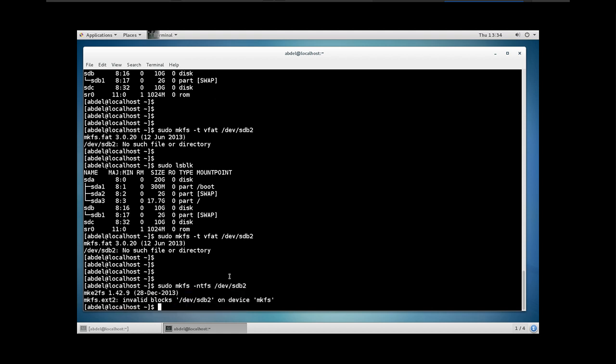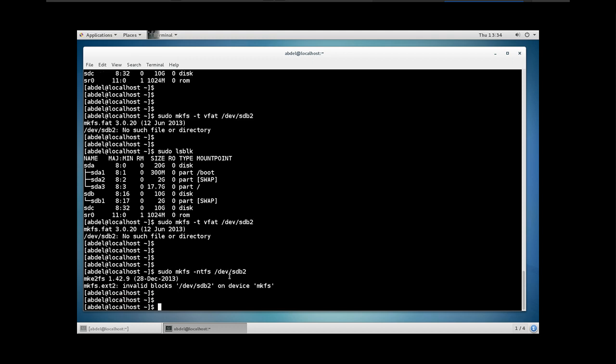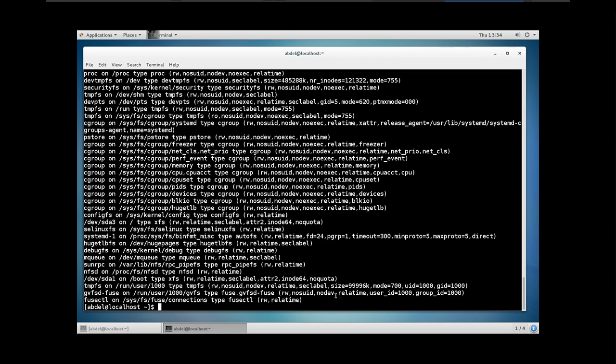Invalid blocks, /dev/sdb2 on device mkfs. So after formatting the device, we can mount it using a mount command. So a mount command, you could issue mount. It will show you all the mounted file systems.